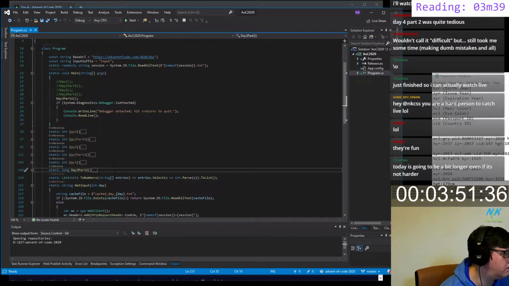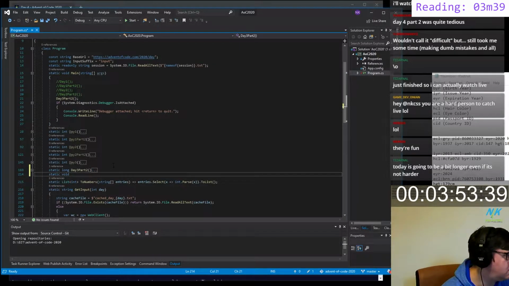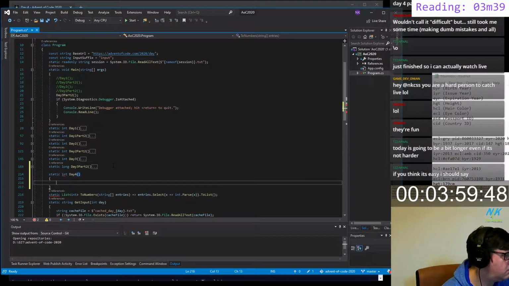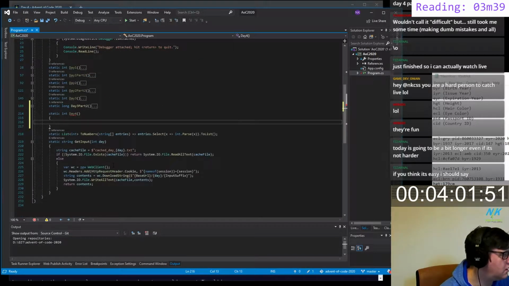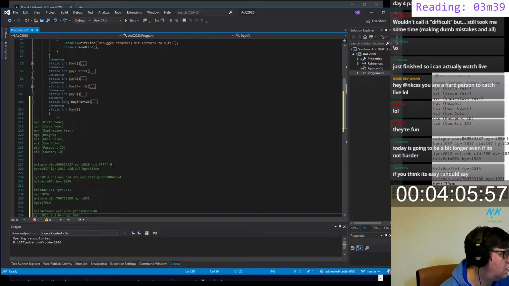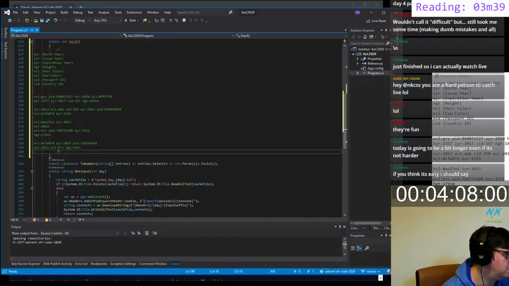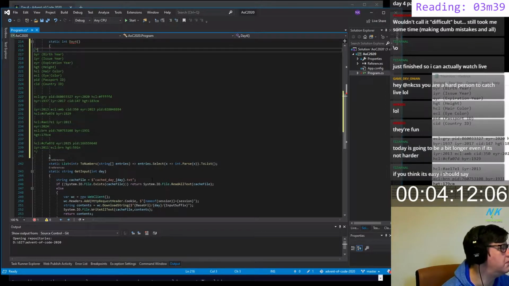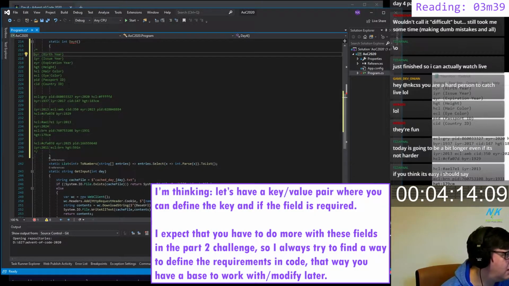So yeah, static void, it can be int day, comma, int day 4. Let's set this up as a comment. Let's make sure to not misalign the data like yesterday, because I actually missed an entry because of that.